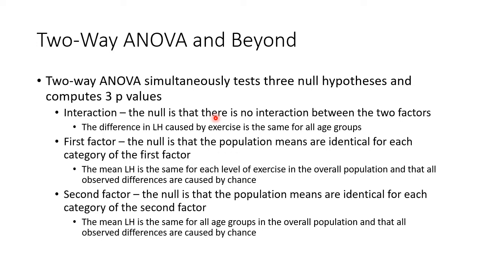You take all the recreational, do the same thing, and then all the non-runners do the same thing. You're looking at the interaction between age and the running status as what the outcome is going to be as far as LH goes. That's one p-value you get from that. You get another p-value that's just looking at the first factor. So basically, in this case, we'd be looking at the running status of the patient based off the LH concentration. And then the second factor would be looking at just age. So again, you get three different p-values.